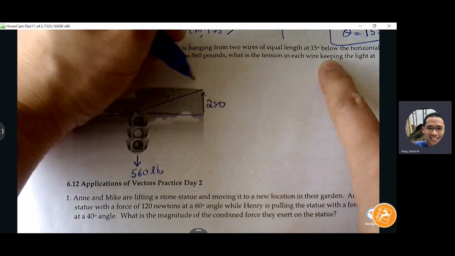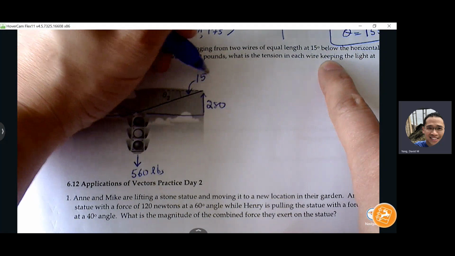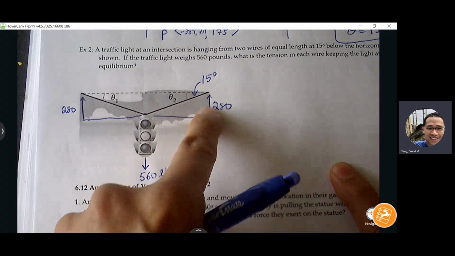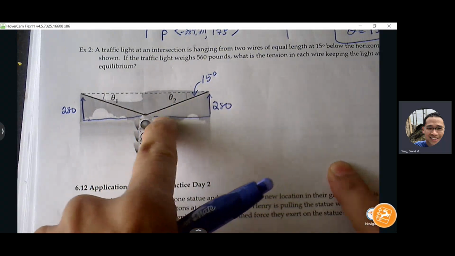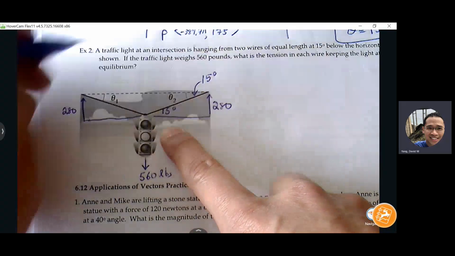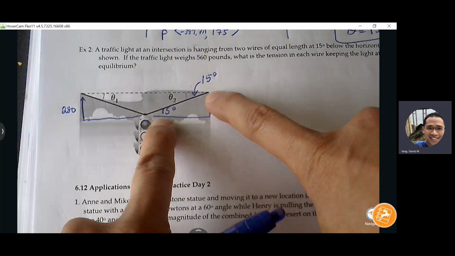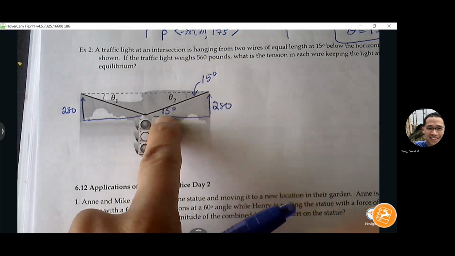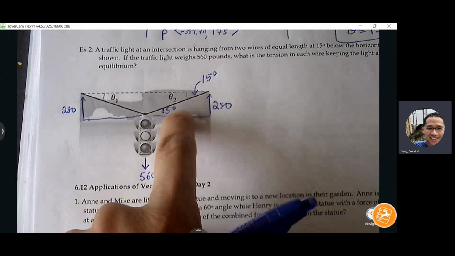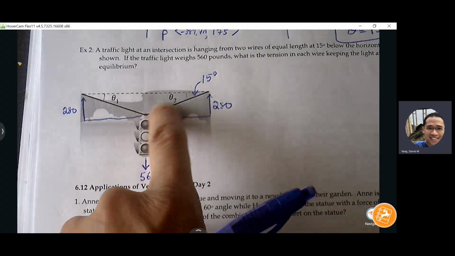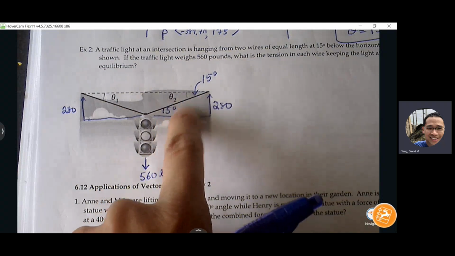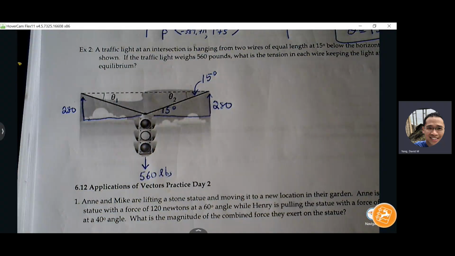Now something else here is that theta. That theta is from that 15 degrees here at this upper corner. But we really want to be working with this triangle that we have below here. So I'm going to transfer that 15 degrees over to here. The reason we can do that is because these are alternating angles from this transversal, right? Because we have parallel lines with the transversal going through, we know that alternating angles are congruent. So that's why that 15 can be transferred from one space to the other.